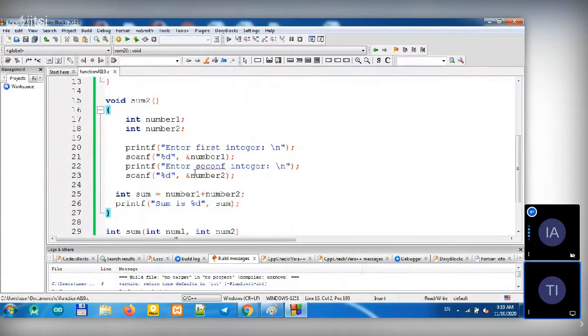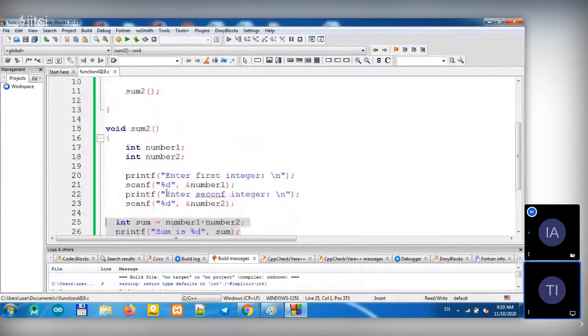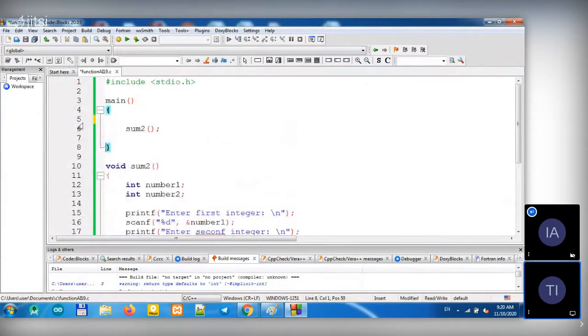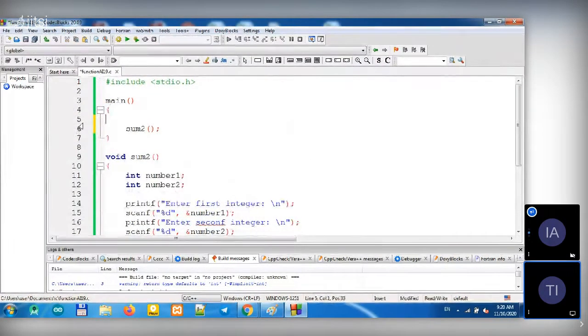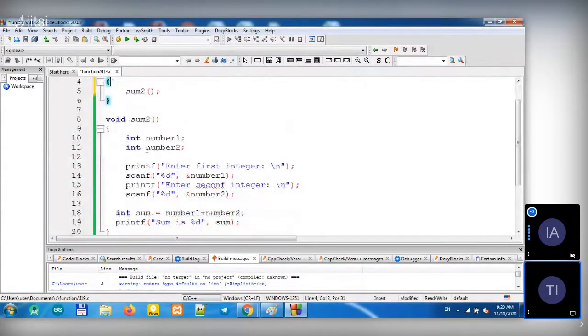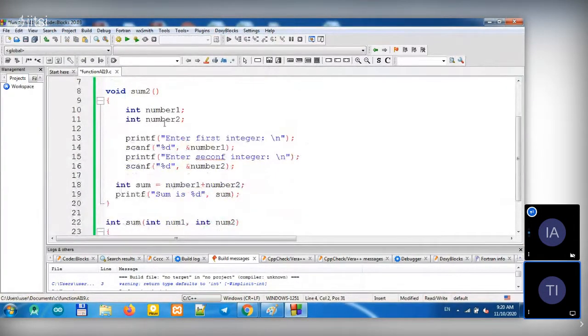This block is holding to ask the user to enter their integer, then it's calculating their sum within the function. In main method, there's nothing but just call the function. See, we have nothing in main method. We're just calling the function. Function is doing all the work here, all the statements, all the functionalities.